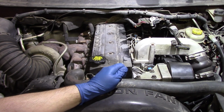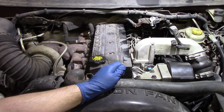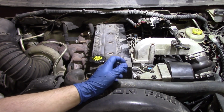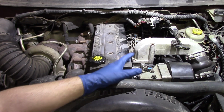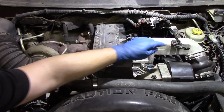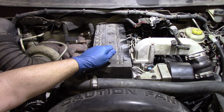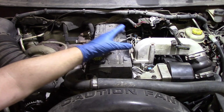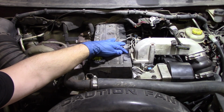Now, you only want to do this for no more than 30-second intervals. Really, 20 to 30 is going to be just fine. 20 to 30-second intervals, and this is where it's going to be really handy to have a friend, someone that can help you out and put an eye on these lines and on the side of the pump. Because during the air bleed procedure, as you're cranking it over, eventually that air is going to push fuel out of the line on the side of the pump and out of the lines on the top of the head.